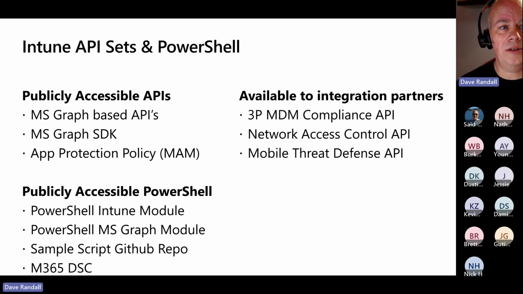So what that means is that any of the APIs that are exposed in Microsoft Graph are now exposed through this Microsoft Graph PowerShell module. And that's inclusive of all of the things that are in Intune. So going forward, that's where the investment area is, both from the Graph team and Intune, in terms of a specific PowerShell module that gives you the ability to automate actions or retrieve data from Intune using PowerShell.